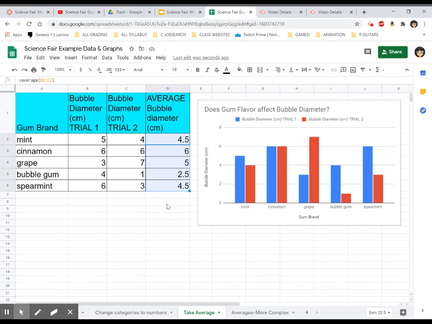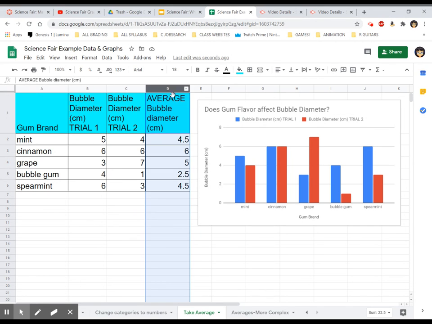And to double check that it did what you wanted, if I double click, see how it highlights these two cells, because it's saying, yeah, I'm taking the average of these cells that you told me. If you double click here, it's saying, yep, I'm averaging these two cells together. So that's cool.